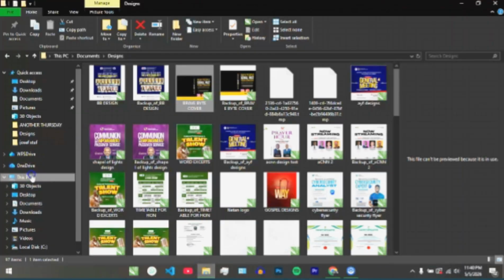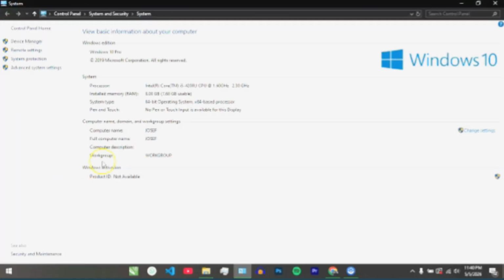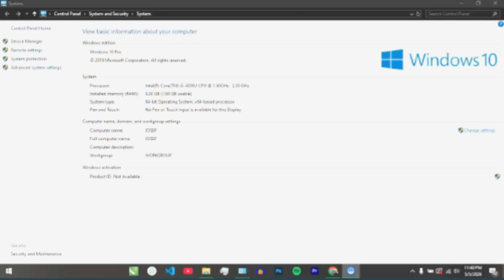So I'm going to go ahead and show you the difference between 32-bit and 64-bit. Right click on this PC and go to properties. Wait for it to show. Now if you look at this very well, on my PC properties you see 64 bits. That's the highest operating bit of a laptop. You have 32 bits or you have 64 bit. Let me circle it out so that you can see this is 64 bits.